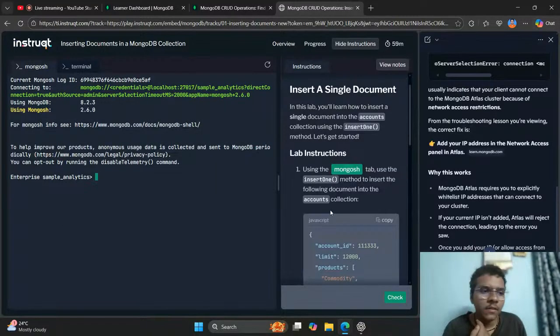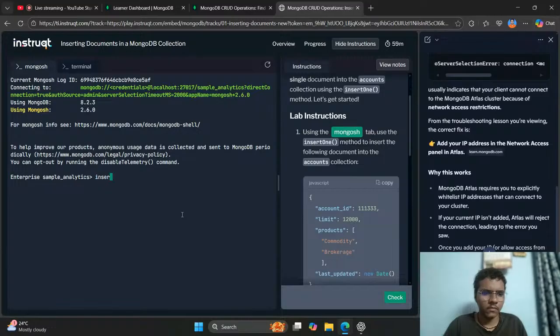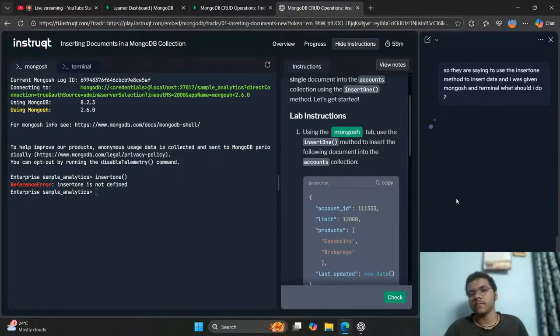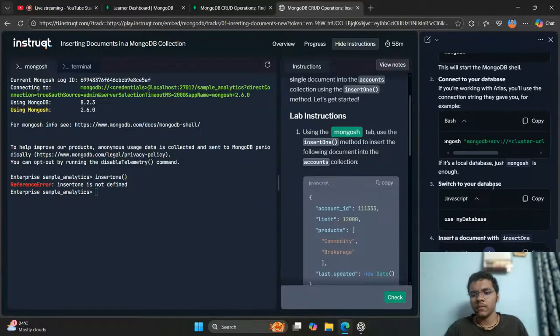Okay, there are two tabs given. The insertOne method. Okay. Switch to your database.